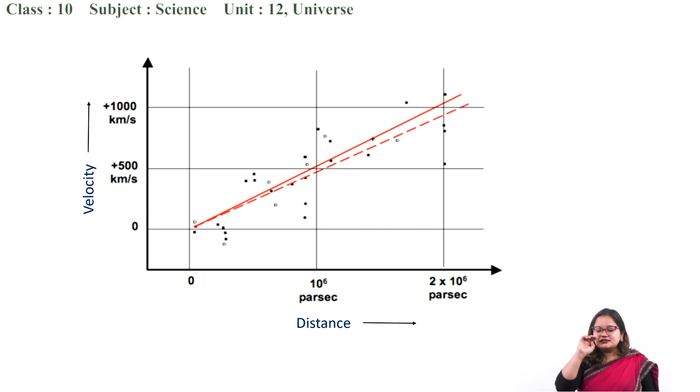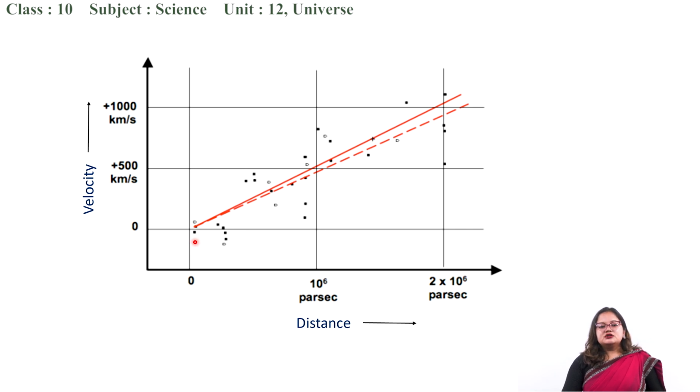On the x-axis, you can see distance. On the y-axis, you can see velocity. This is the velocity versus distance graph of the galaxies. And almost every dot in this graph represents a different galaxy present in our universe. So here we can see, when the distance, let's say we are talking about this from the viewpoint of, or relative to, Earth.